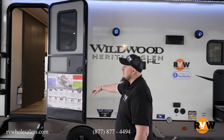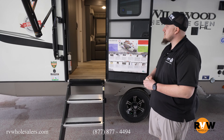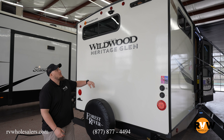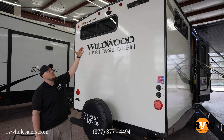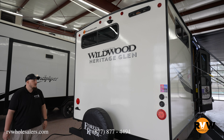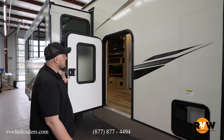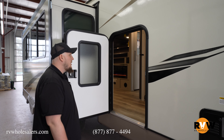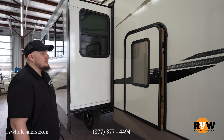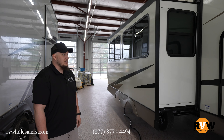Moving towards the back of the camper there's only one entrance on this with the solid steps. Let's take a walk around the back. Most of Forest River is going to the new Lipper ladder hookup instead of actually putting the ladder on their camper. Spare tire is standard on all these and of course the backup camera prep. On this bunkhouse you get the nice storage door so you can put bicycles and things like that in the bunk room, and it locks from the exterior. Nice big slide there and your pass-through storage access on this side with the slam latch.